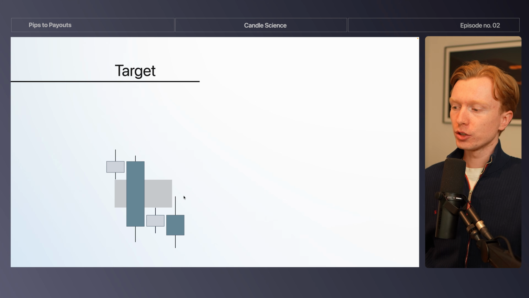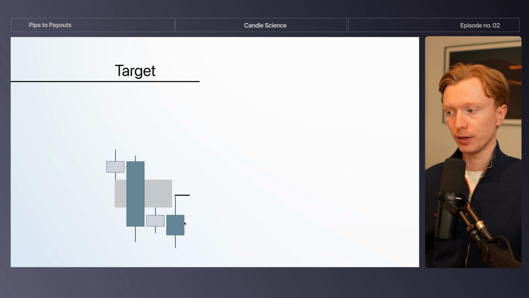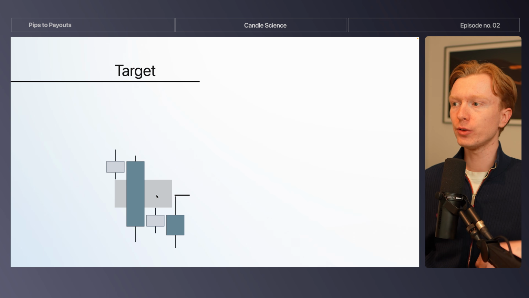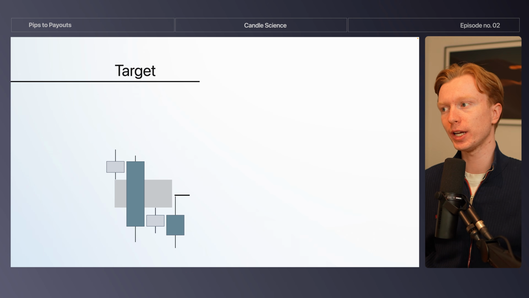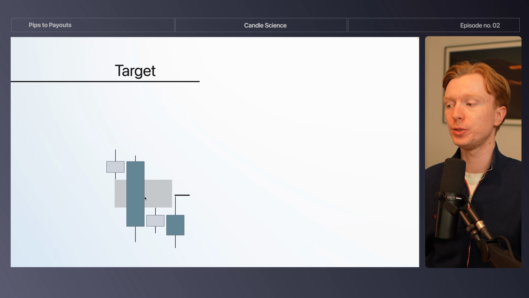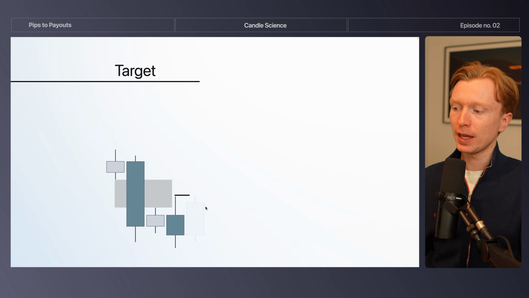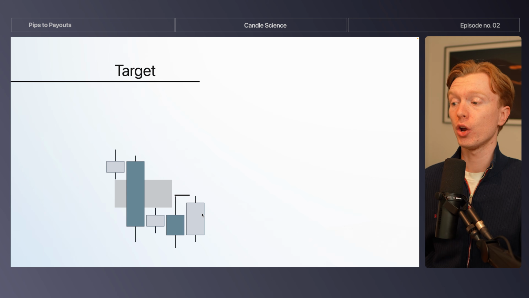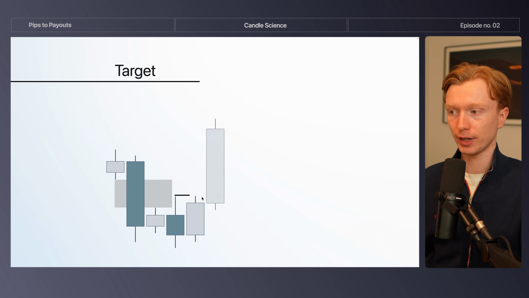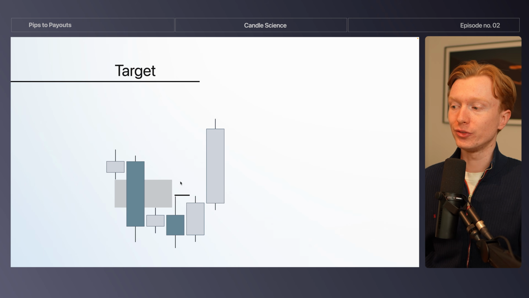Now, right here, as long as we are below the rejection high, like we see right here, we are still respecting this fair value gap right there. But in order for us to take action, to potentially trade towards this target, we need to disrespect this bearish fair value gap. How do we do that? The rejection high. If we start trading above the rejection high, and more specifically, we start running the rejection high right there, that means we are disrespecting the PD array that we have right there.